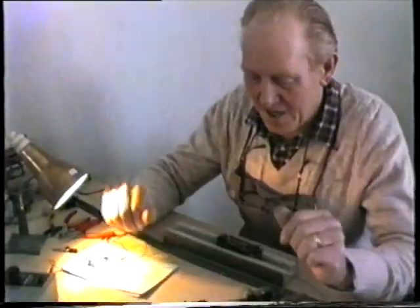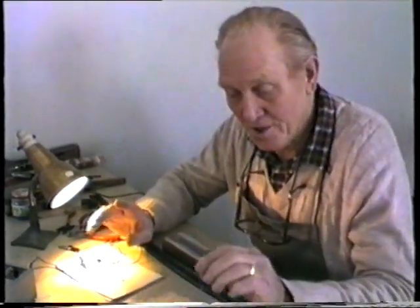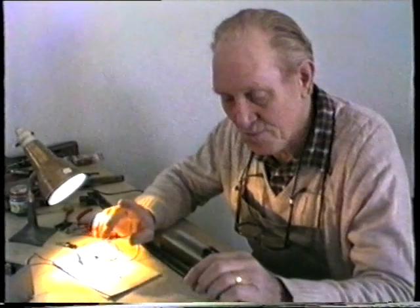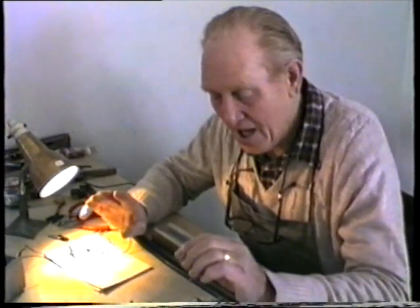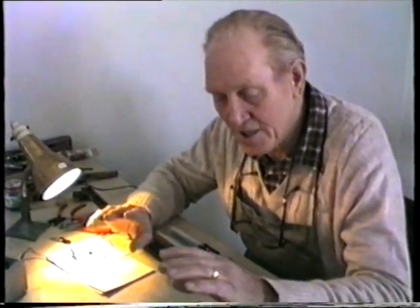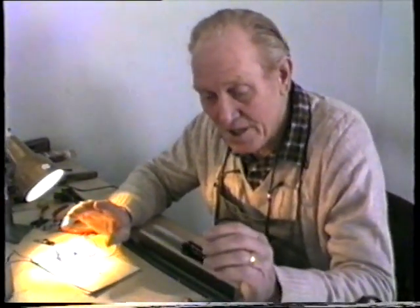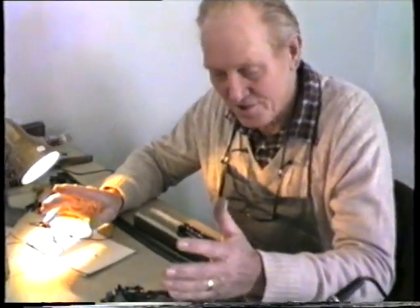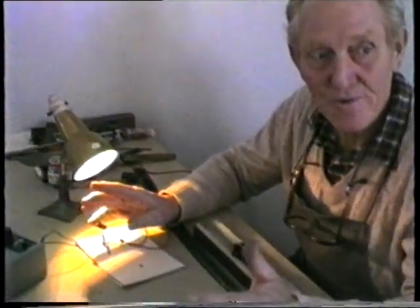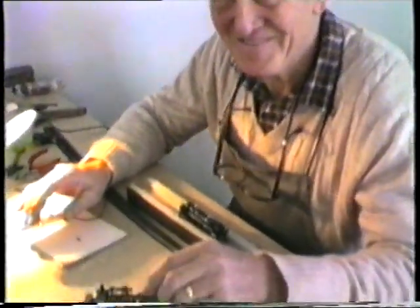Well, actually, for the new coming modeller, the whole thing looks very complicated, but it isn't really complicated. The main essence with maintenance on locomotives is cleanliness. Don't over oil. As long as you don't have anything binding and your track's clean and your pickups are clean, you'll have a good running loco. Don't be frightened to do your own. It's very simple. If you want to learn, just come along and ask anyone in the clinic for any department you've already seen, and they'll tell you everything you need to know about model railroading. If we don't know, we'll bluff our way through. Thanks, Mick.